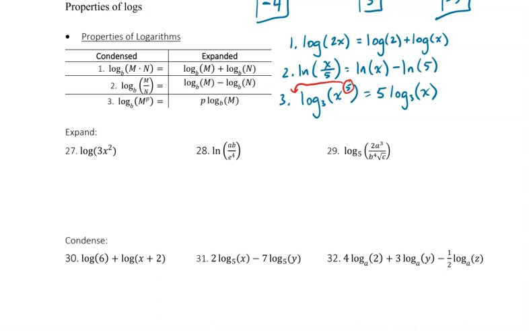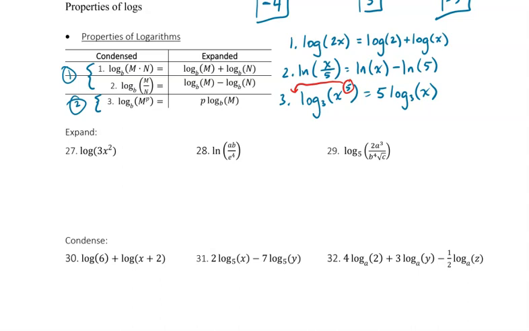All right, so those are our 3 rules, and we're going to use those 3 rules to expand and condense logs. Right? And we're going to start with expanding. So for each of these, we are going to have to use multiple of these rules. Not always, but in these examples we are. Easiest way to do it is we are just going to give everything its own log first and deal with the pluses and minuses. So as in, we're going to deal with these 2 first. And then we are going to pull out any exponents second.